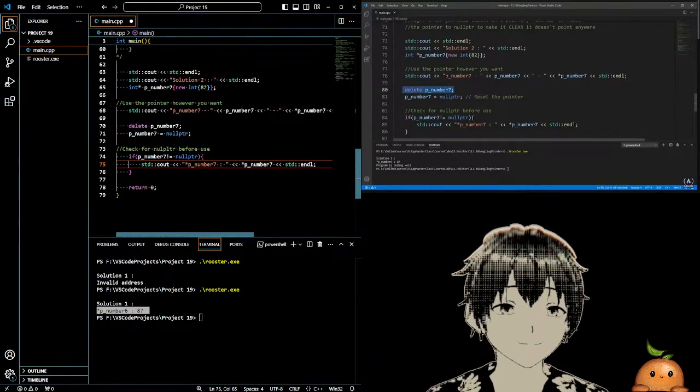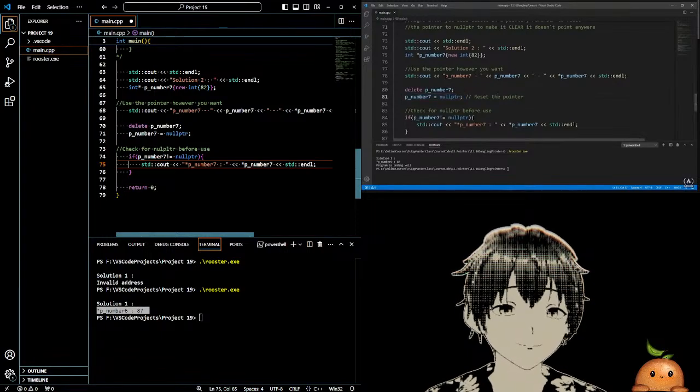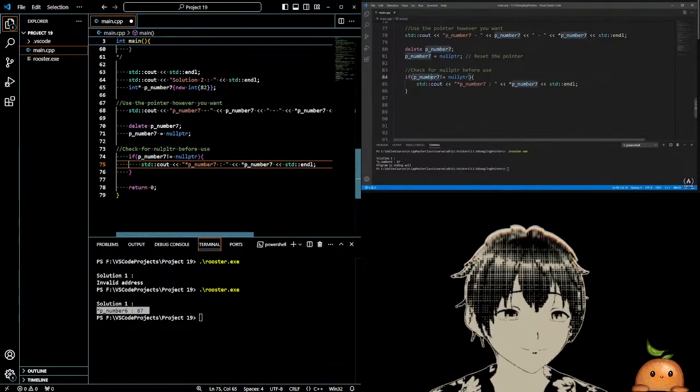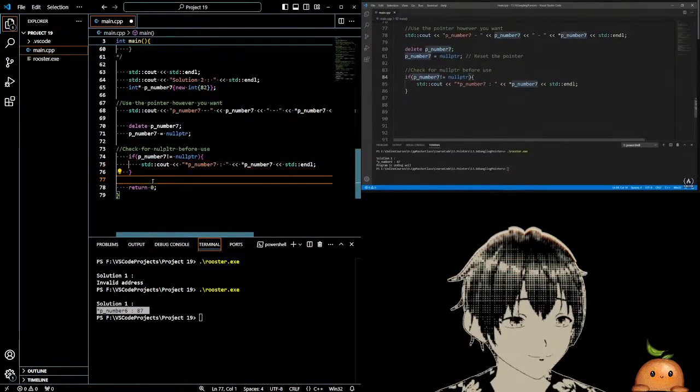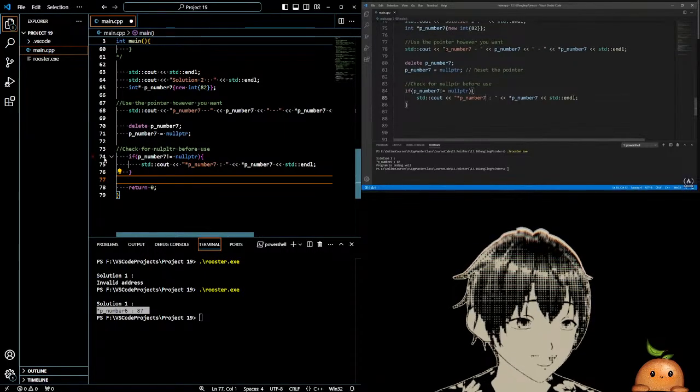We're going to delete it after we are done using it, and after that, the first thing we do is reset it to nullptr. When we do that, other people or even ourselves have a chance to check it against nullptr, and we're going to know that it doesn't contain anything useful for our program.